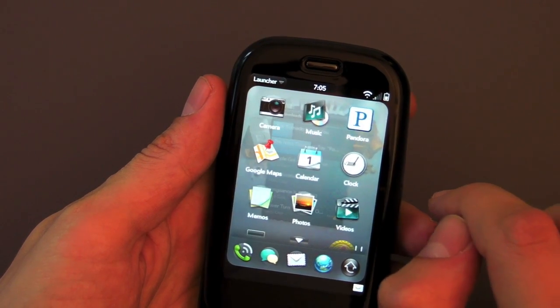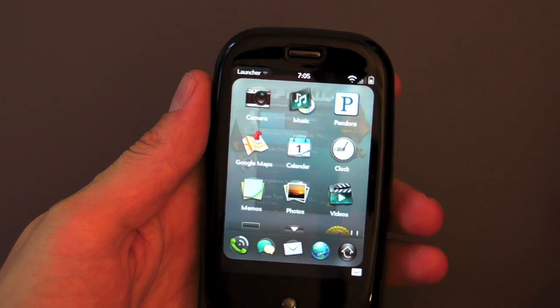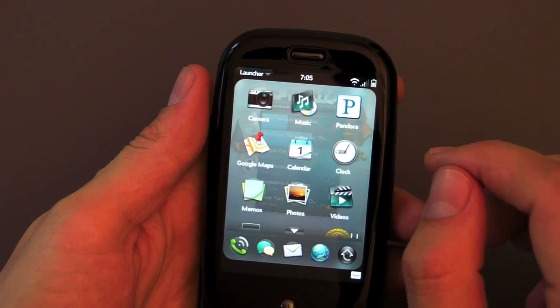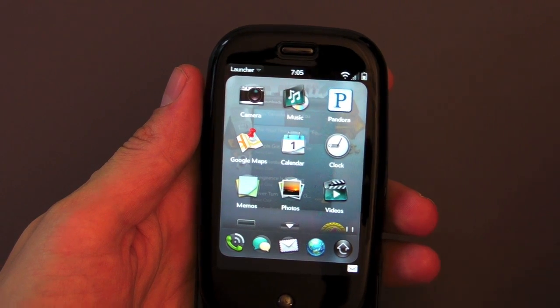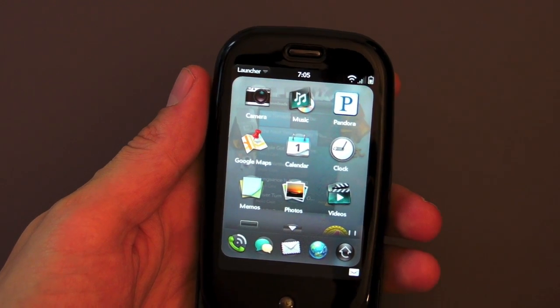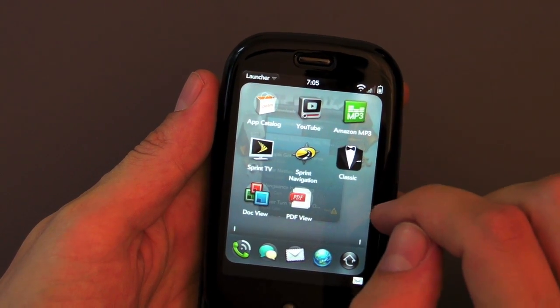So that's music, both via the built-in music app, the third-party Pandora app, and buying music off of Amazon. Not a perfect, awesome, seamless experience, but pretty darn good for a phone, and definitely good enough to work with at least at launch. Hopefully we'll see some third-party apps step that up.